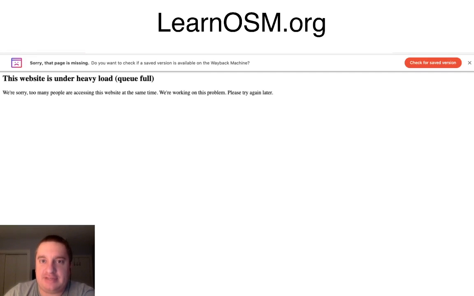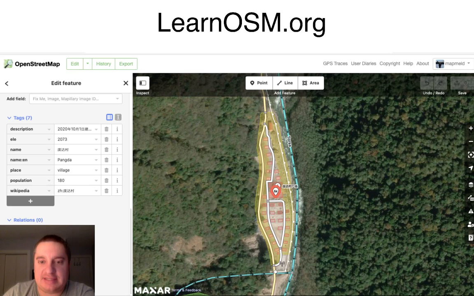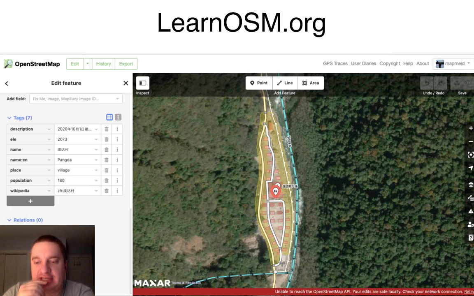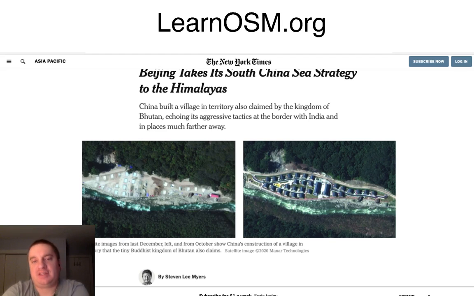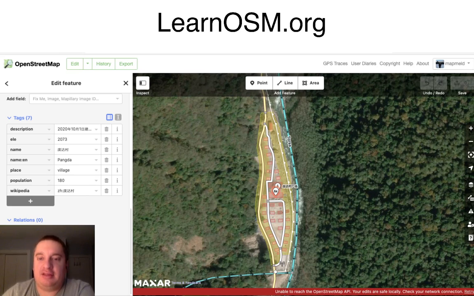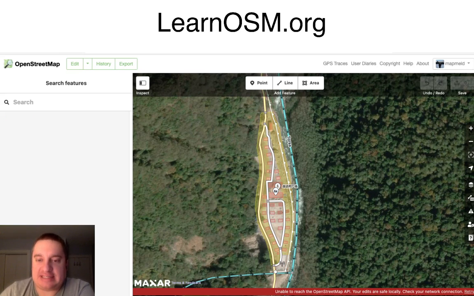Well, when I looked at this previously, there was a chain of information which showed when this point was first created and which users were involved in creating and updating it. So something that was interesting is the edits started about 2 weeks ago, which is before either of these two articles appeared in the English language press, which makes sense. I guess the articles could have appeared earlier in Bhutan, China, India. But it's interesting from the timeline that the village was added fairly recently.